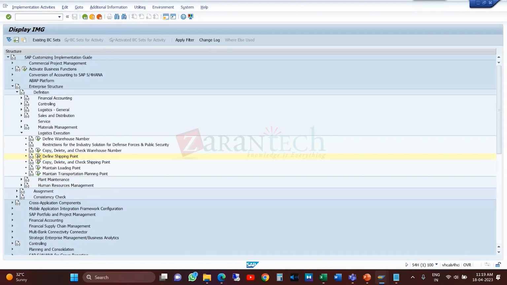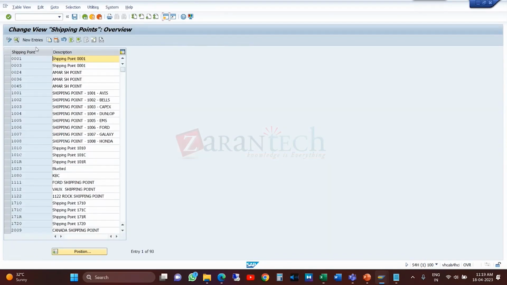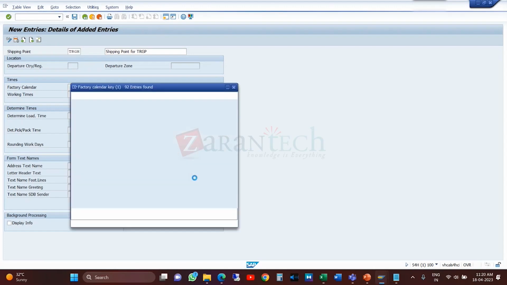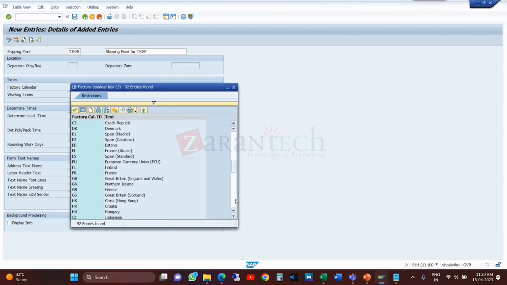So different shipping point. New entries. Here also all of these are not needed. So shipping point name is TRGH. My shipping point is TRGH. Some name also for that, like TRGP. Okay, the factory calendar is mandatory. Put the Indian calendar again.